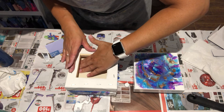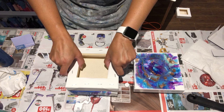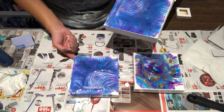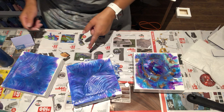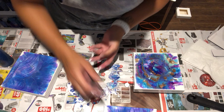Almost done. Moment of truth — let's see what happened to this one. Disaster. So clearly you cannot double dip, or I just smushed it so bad that I totally messed up all the colors. But on the bright side I have one that worked. I should have left this one alone but there was such a big pool of paint in the middle. I'm just going to scrape it off — at least I have one good piece which I'm actually really happy with.